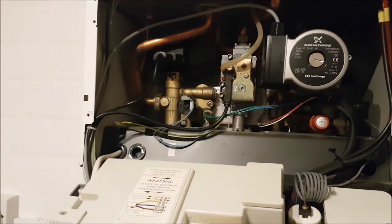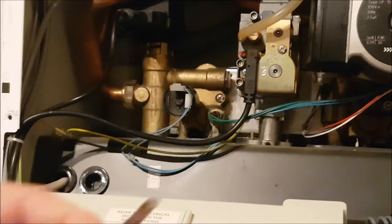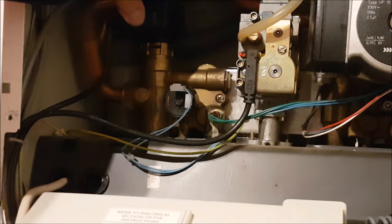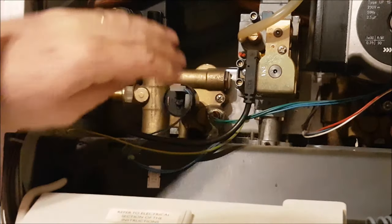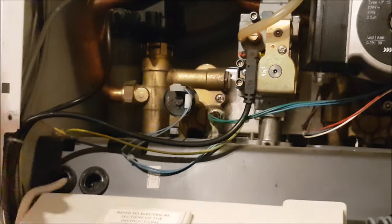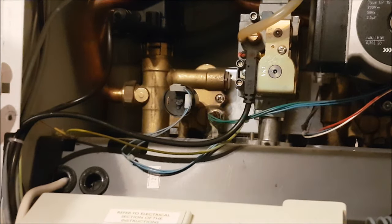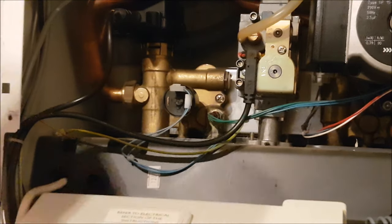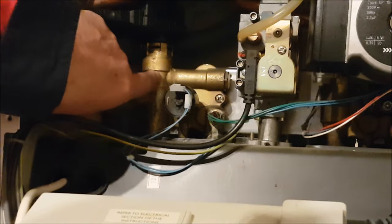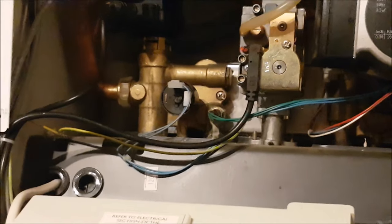I'm going to remove this three-way valve. We need to remove this split pin from the drive motor. I know you're going to say it's the drive motor - it's not, because I've already changed it. This is a new drive motor. There's a little tiny pin inside here: when you call for hot water it's either up or down, and when you don't want hot water the motor drives the pin down. What's happening is it's driving down very sporadically - hot water comes out cold but we get good central heating. The water is so bad in this county that it's all furred up, so I'm going to remove this valve.